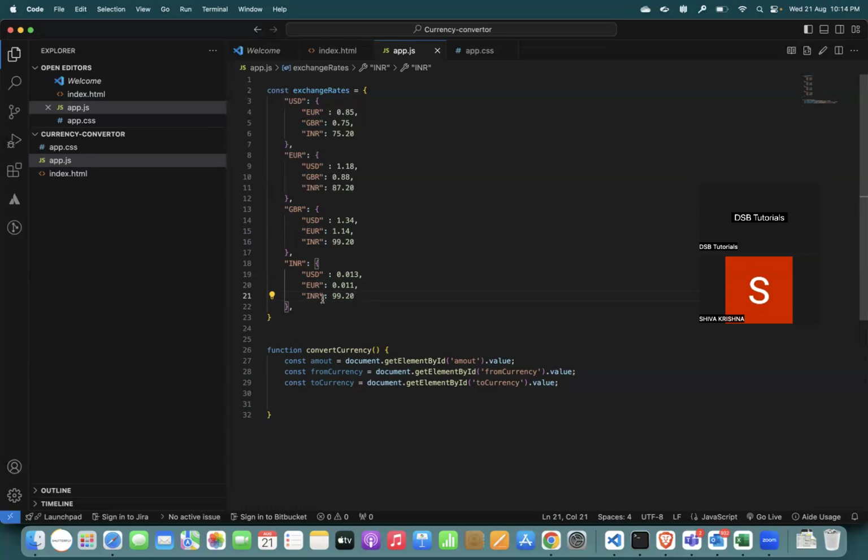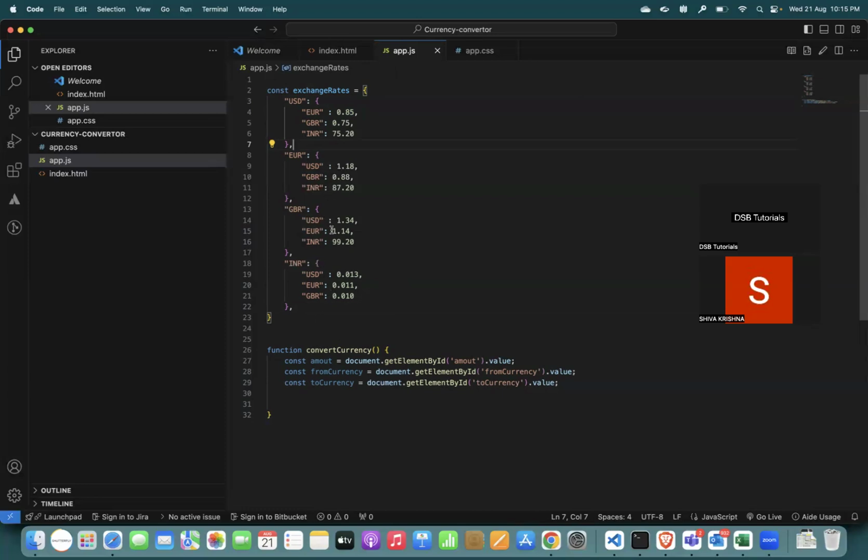Now we'll remove this and give GBR something in terms of zero only, 0.010. So this is our entire object. Actually, in the real world we get these values from APIs. I'm giving hard coded, random values. This is for USD, this is for euro, this is GBR, this is for Indian.